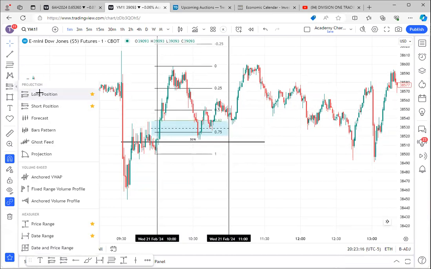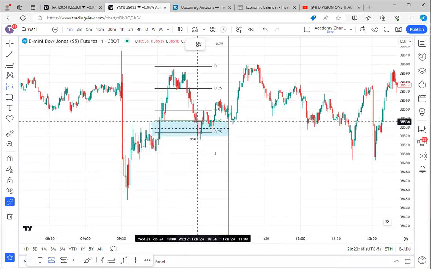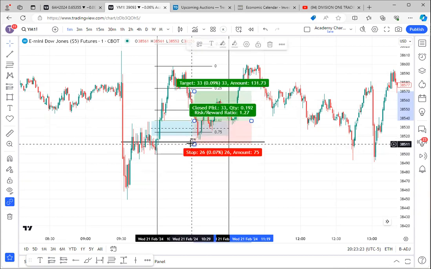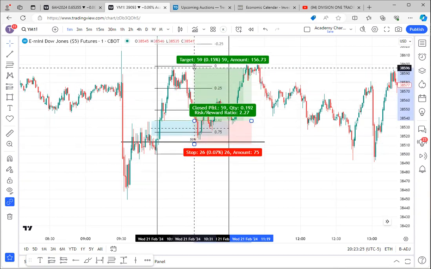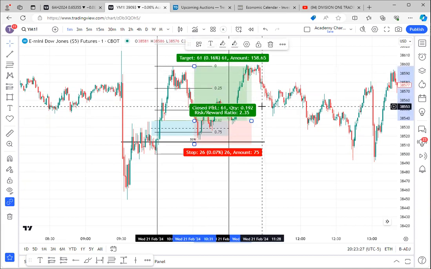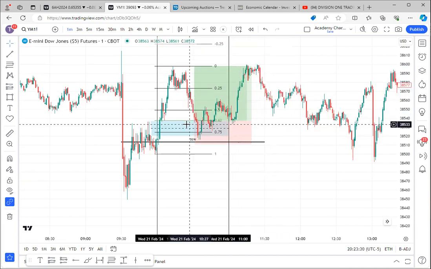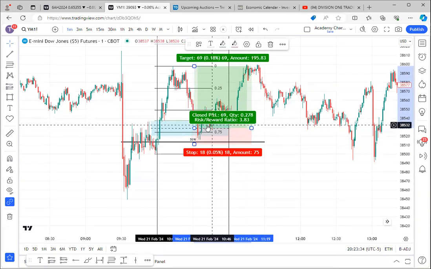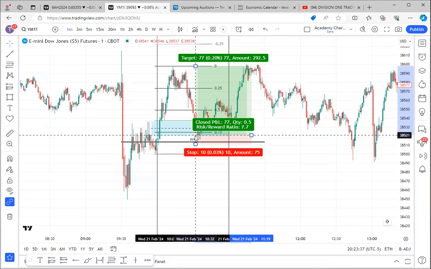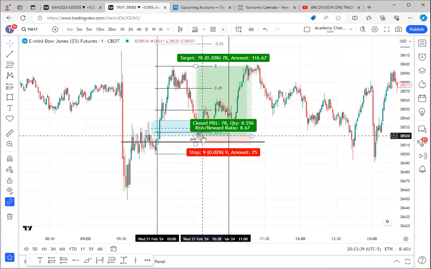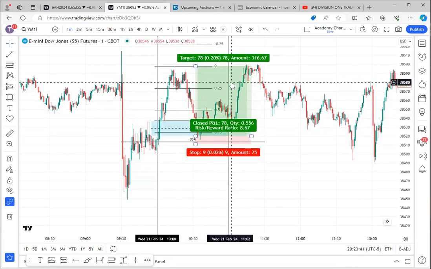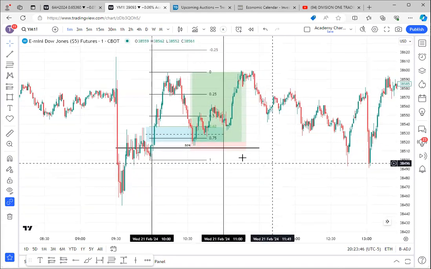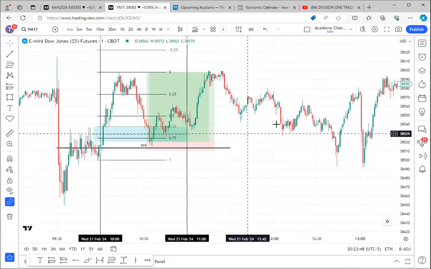So where is the highest probability level for it to get hit? Right here. Could we run with our stop below 50% of that order block and at the old high? Yes. Why? Because it's at least a 2-to-1. Now, the further we go down on the entry, if we enter at 50, we get 3.8-to-1, almost 4-to-1. If we enter down at the low, we start looking at a real snipe, almost a 10-to-1 just based off this. That's the potential with the silver bullet too, you can really see some nice trades.